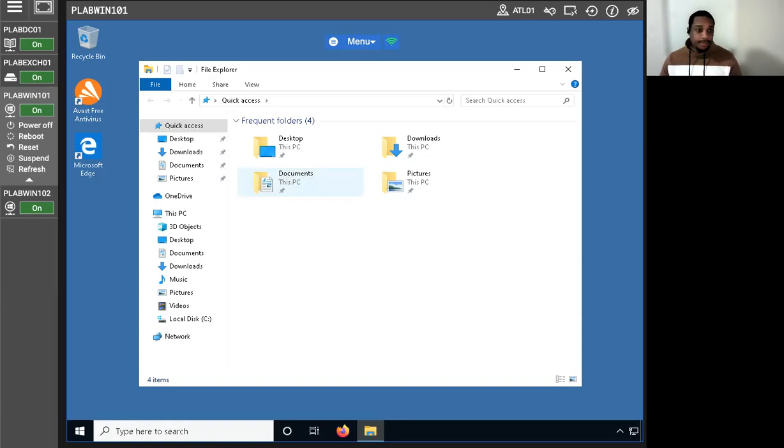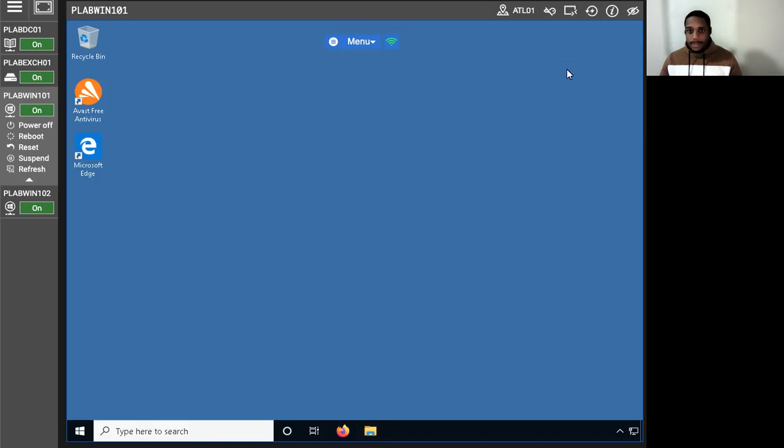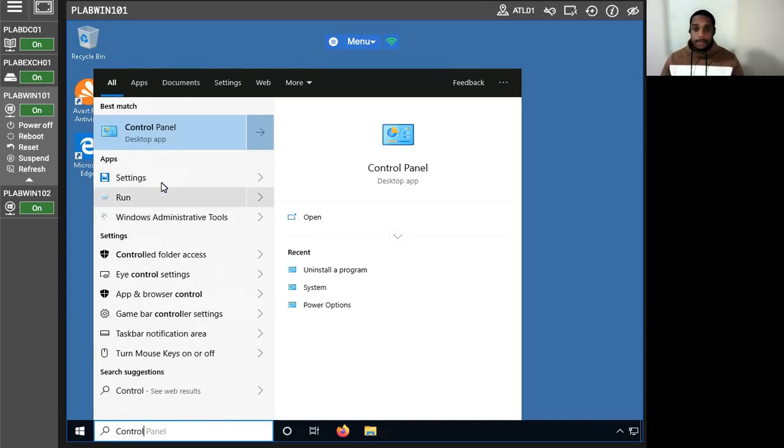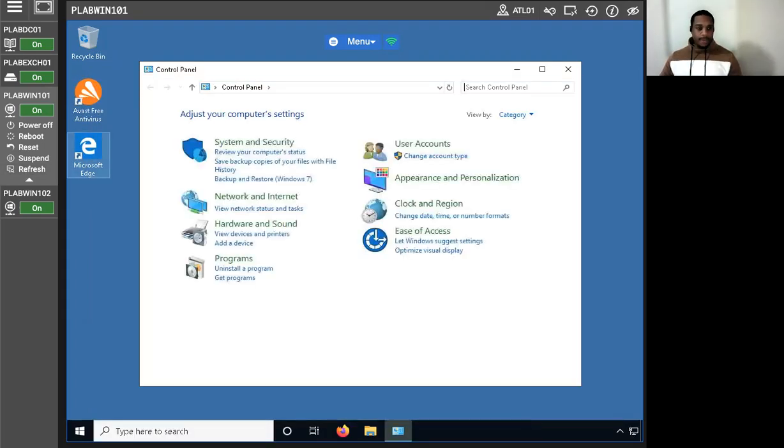So now what we're going to do is demonstrate raising the UAC bar. We're just going to close this out here. We're going to head to the control panel. Okay, perfecto. So now we're just going to adjust the computer settings. Well, that's essentially what the control panel app is.